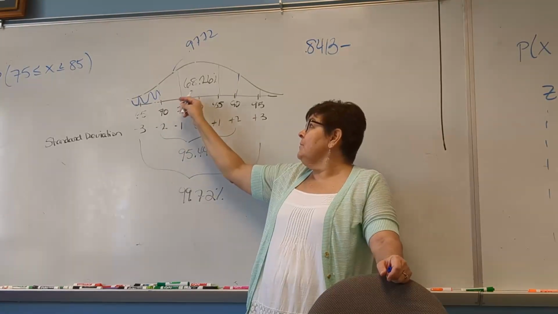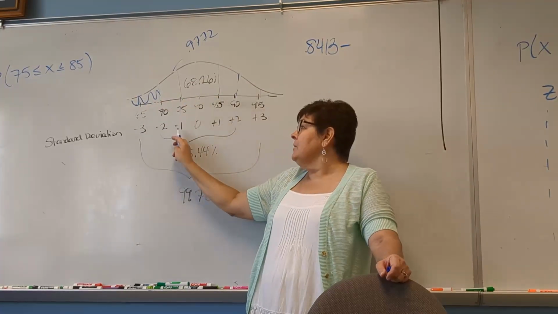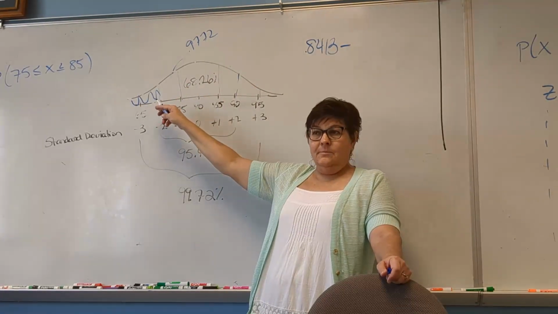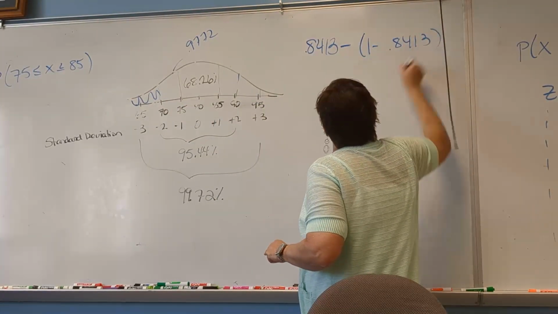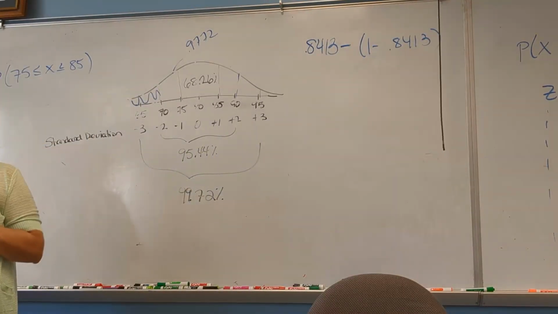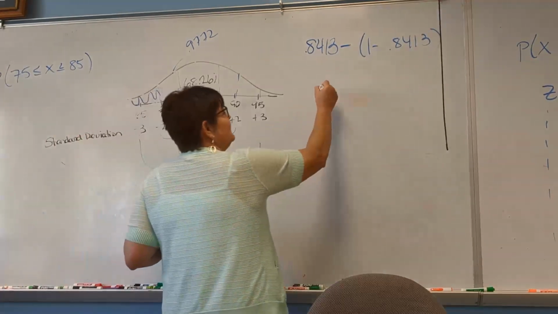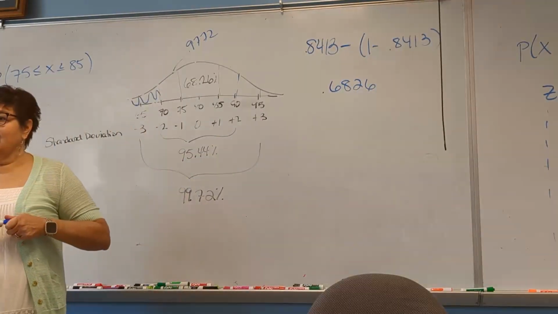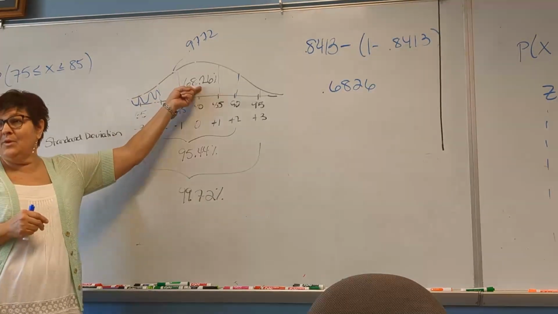However, I'm not looking for the big chunk. I'm looking for just a little piece there, right? So go to positive 1, find the big chunk, and do what with that answer? Subtract it from 1. So 1 minus 0.8413. That is going to get you there. Or you could find the little chunk, add them together, subtract it from 1, and you got your same answer. What's the answer for this? 0.6826. Is that surprising? No. Because what did I tell you with the empirical rule? I actually told you it was 68.26%, right?